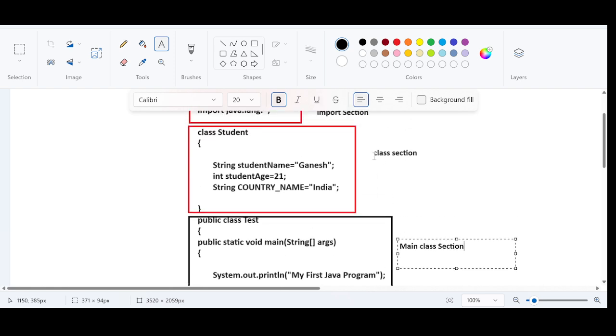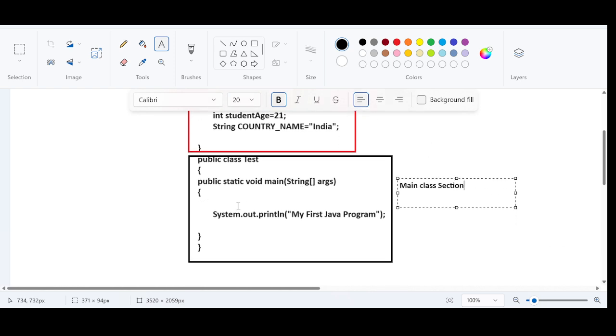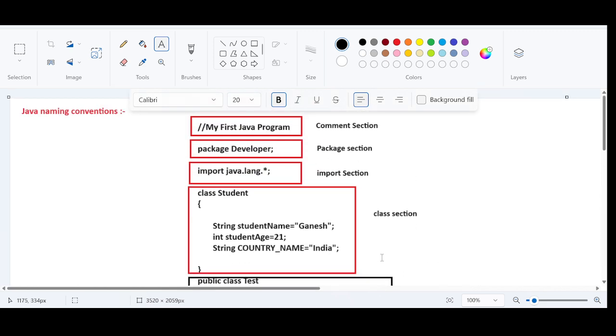So we simply call it the class section. A particular class that contains a main method, we call that class the main class section. Why is this a main class section? Because the main method is inside this class. This is how a Java program can be divided into 5 sections.